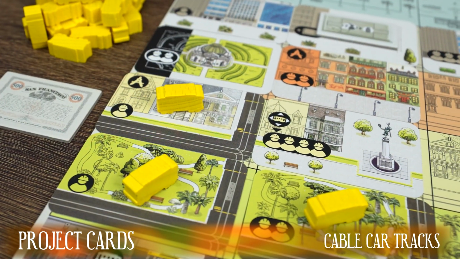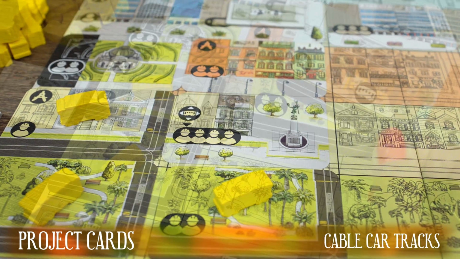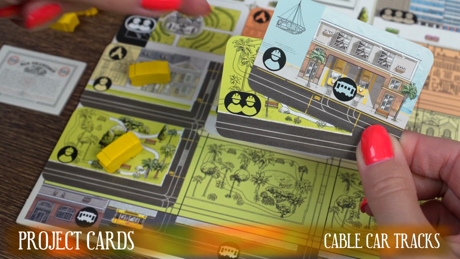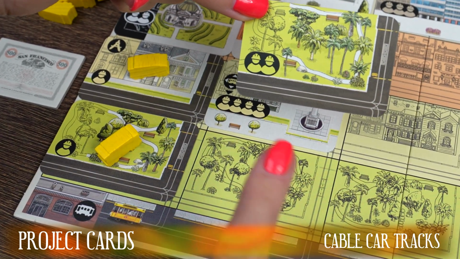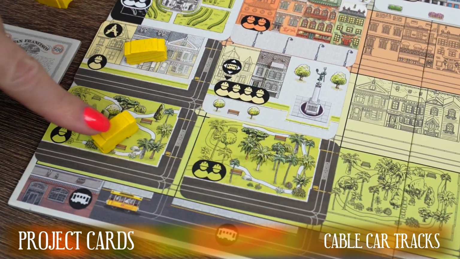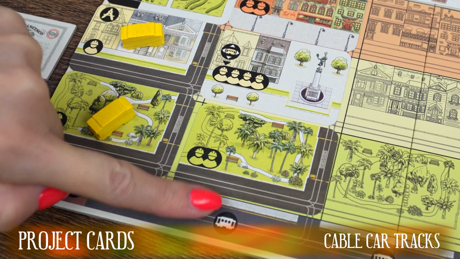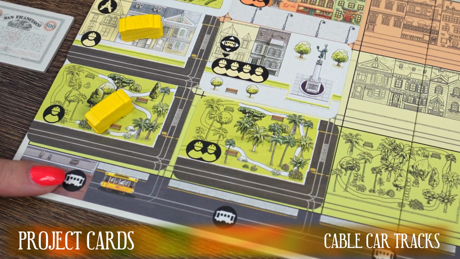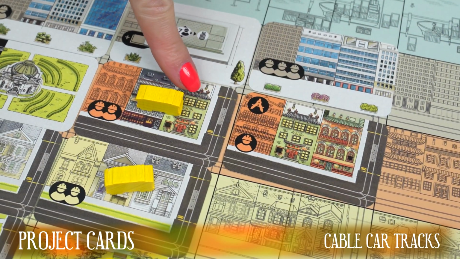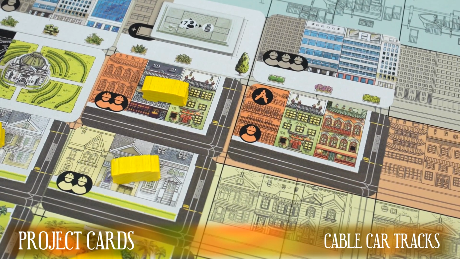Since I've already mentioned cable car networks, let's see how you can build them and learn about cards with cable car tracks and depots. You can connect project cards with printed cable car tracks to each other on the city board, thus creating cable car networks. In order for a card to be part of such a network, you must place it on the board adjacent to a cable car depot that is printed at the bottom of the city board, or adjacent to another card that is already part of your cable car network and has a cable car marker on it.